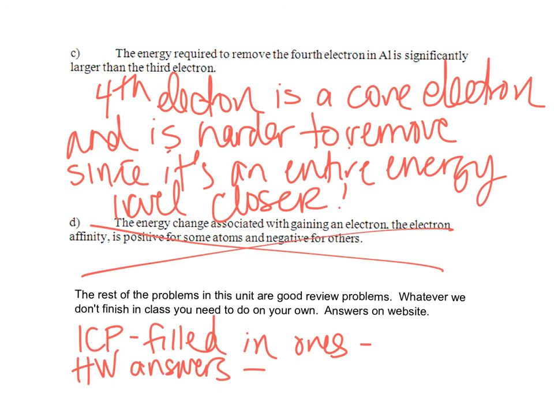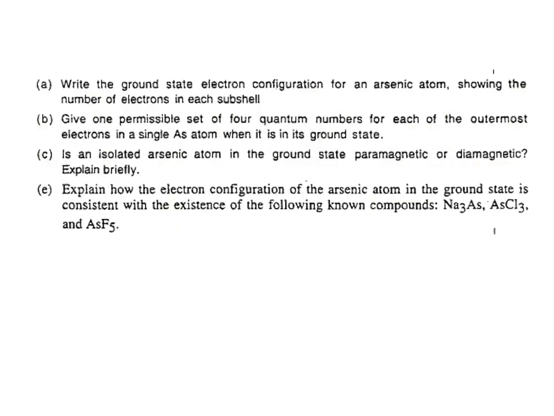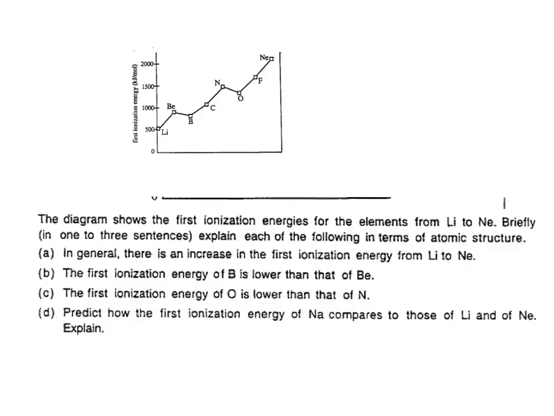What problems I'm talking about are the next ones. So let's look at those. This problem right here, you'll have the answers for. There's 3 of them. And then you're going to have the answers to this problem. And then you have the answers to this problem. These are all classic, traditional atomic theory periodic trend problems. So I highly suggest you do them and use them for review for the exam. And that is it. You are done with trends.